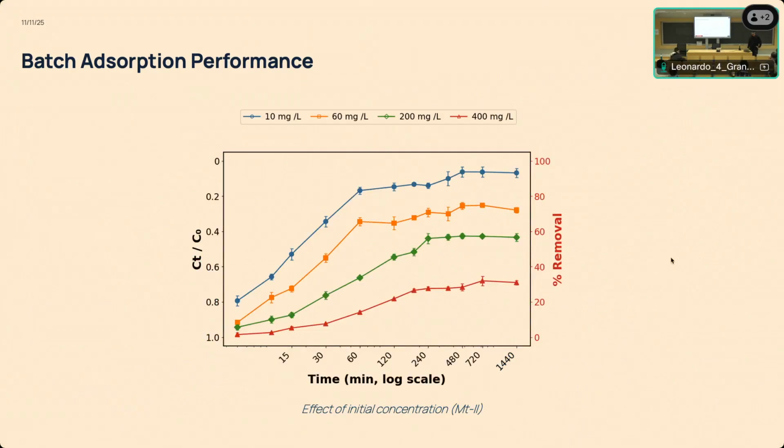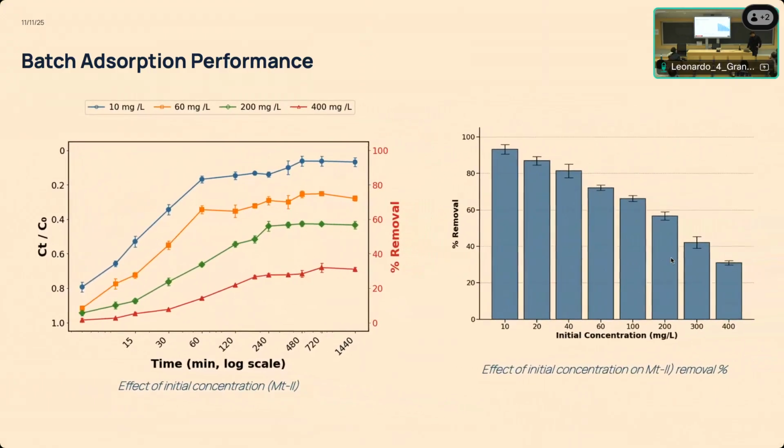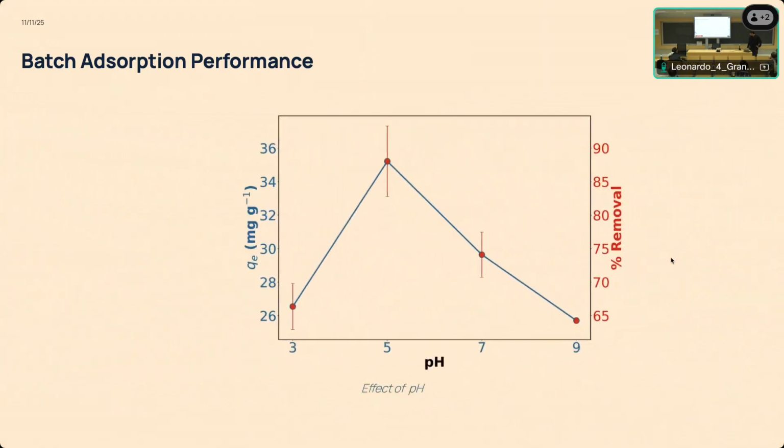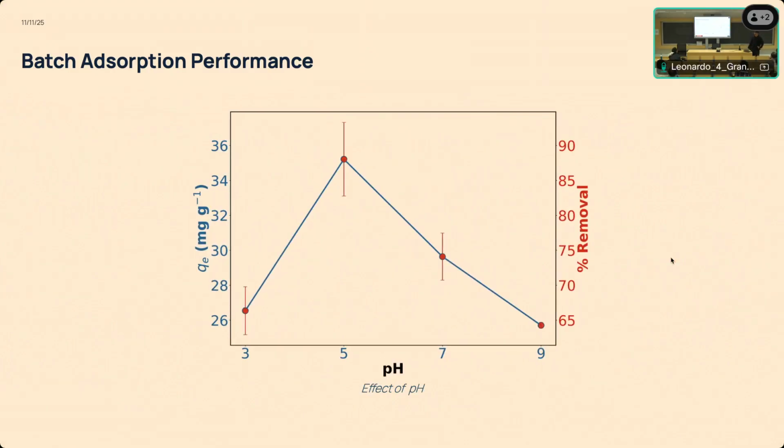We checked it at different concentrations. As the concentration increased, the adsorption capacity and the removal rate decreased. We also tested it at different pH. Here you can see that once the batch experiment was conducted at a more acidic pH like 5, the adsorption rate and the capacity tend to increase, which basically shows that the acid tends to activate this clay more. But at very highly acidic and very highly alkaline pH, which is not something that we really find in the environment, the adsorption capacity and the rate decrease. Overall, we had a very significant removal performance at neutral pH 7.